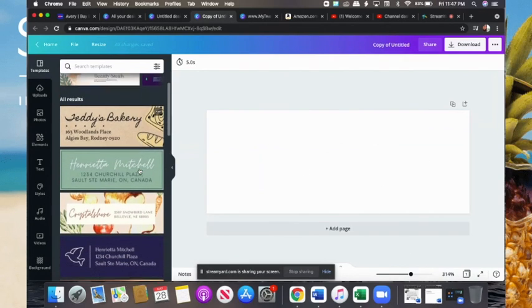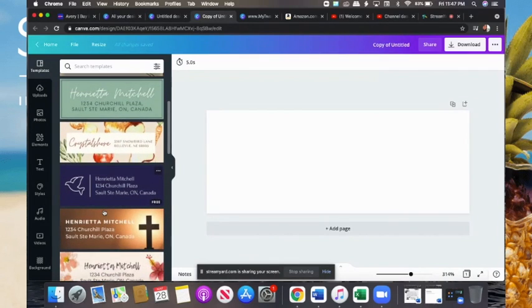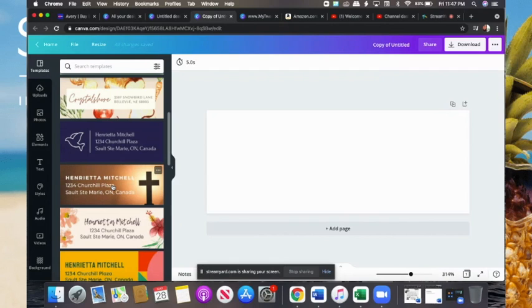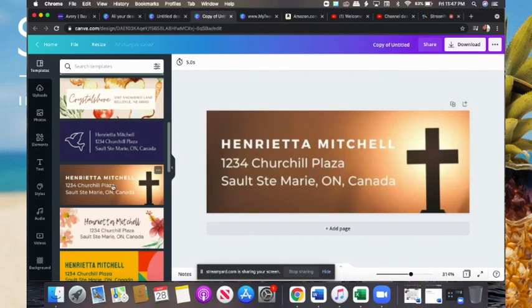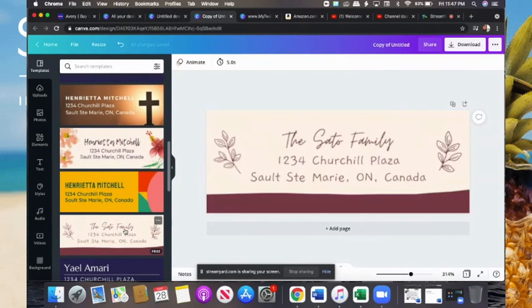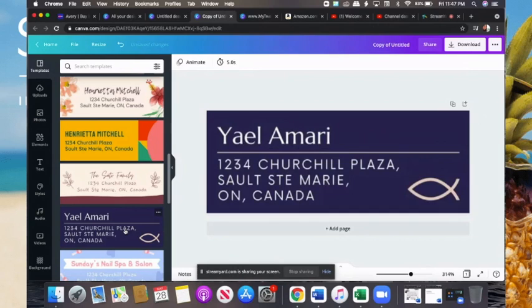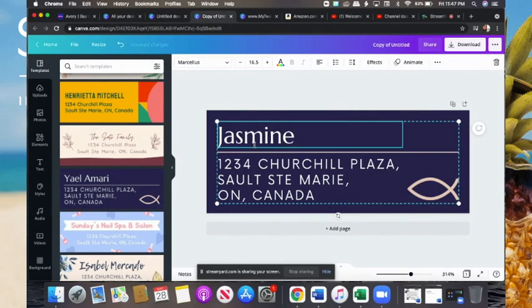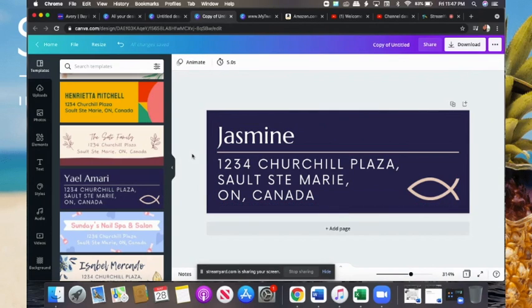And then if you look over here on the left-hand side, you're going to see a whole bunch of different types of labels that are pre-made for you that you can simply use and borrow from. So let's take this one for example. Boom, I clicked on it, it's over here. You can change out that information and make this your label if this is what you like to use. In this case, it's an address label, but you can change it to be whatever you want. And then you can use this one, you can use this one, or you can use this one. And then, for example, let's just go ahead and change out the information and say Jasmine. Now I've edited it, and you can make it and change it however you'd like to.